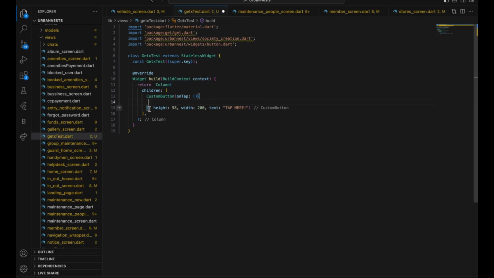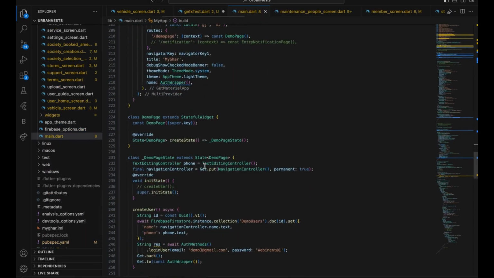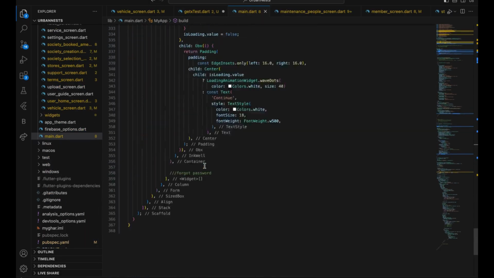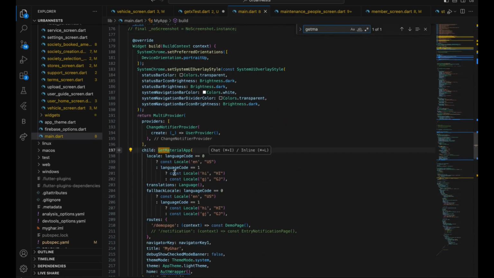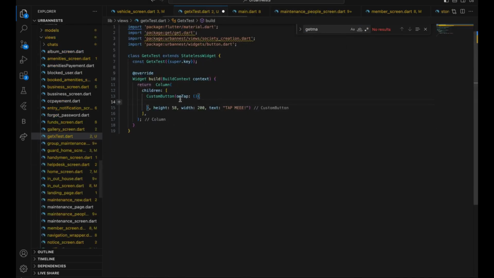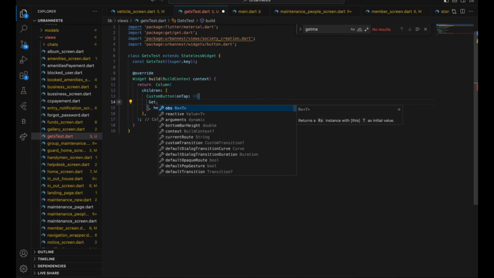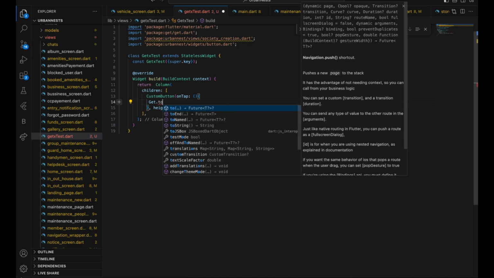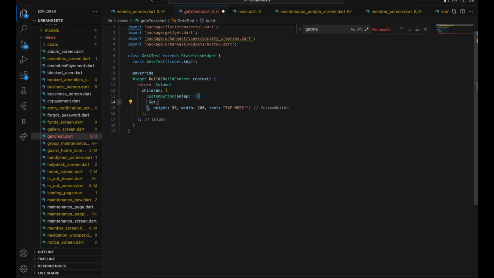Now for the second part, which is state management, I will be covering that in later videos. So in summary, always remember: go and find GetMaterialApp, add this first, then go to your files, and whenever you want to navigate, just use this and do whatever you want, right? To, back. So it is very simple, right? Compared to that big of an essay, you can just simply do that, right?